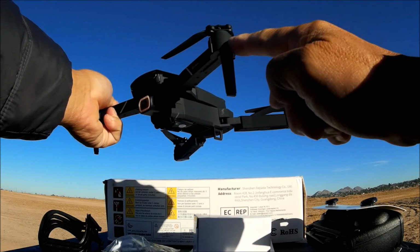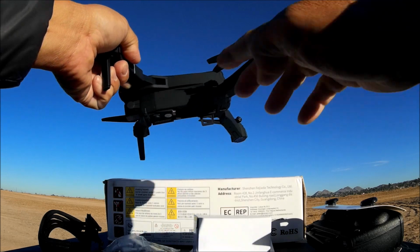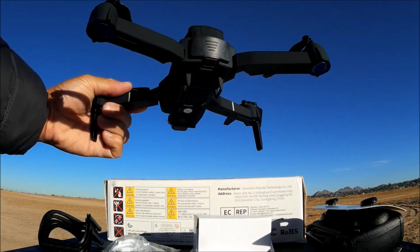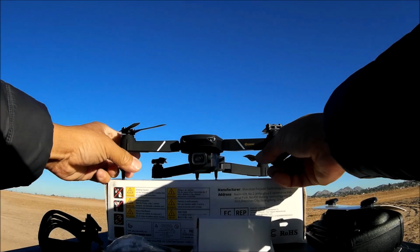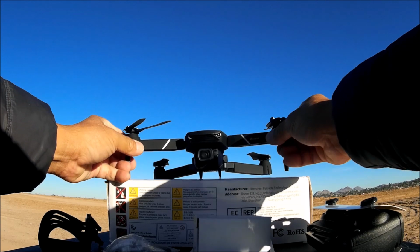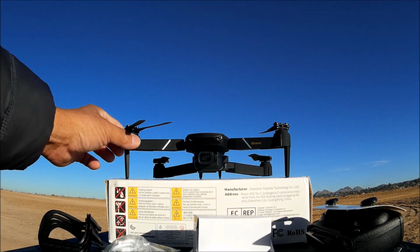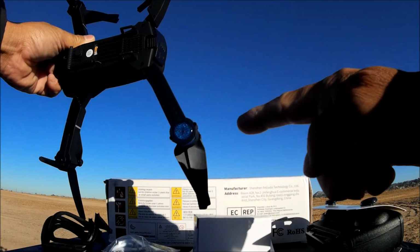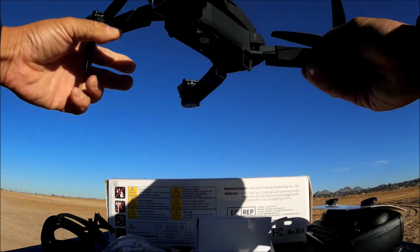We got landing legs in the front legs, but we do not have landing legs in the rear legs because it's a staggered formation arm. But we do have a couple of protrusions on the body itself that is looking like the landing leg. So it is kind of a 4-point stance, but actually like a 3-point stance, and looks like it will hold its stance pretty good once it lands. So that is just about it. And we got some LED lights on the motor pod on the rear arms there.